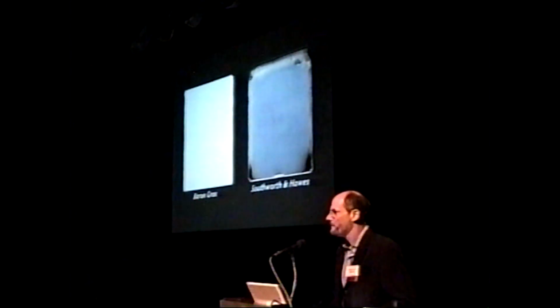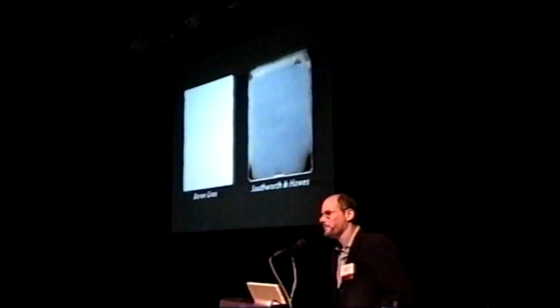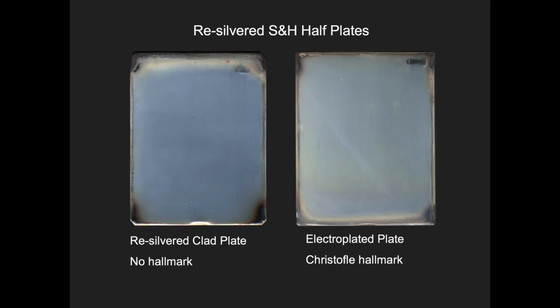And so I propose that perhaps one reason why we have so many Southworth and Hawes plates extant is that you can't really successfully reuse a plate if you're going to reapply silver this thinly. You do need to apply a little thicker deposit. And so to preserve the perfection each and every time they made an image, by using a virgin plate and applying a very thin additional deposit to their preference would give them the consistency required to sustain a high level of work.